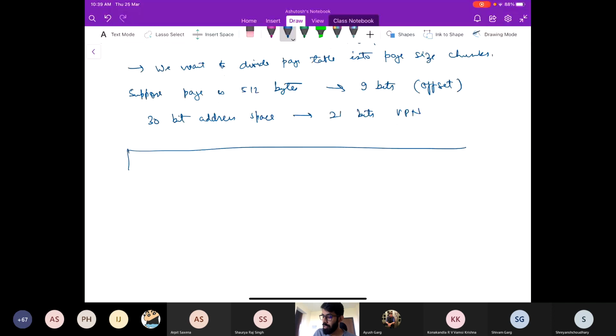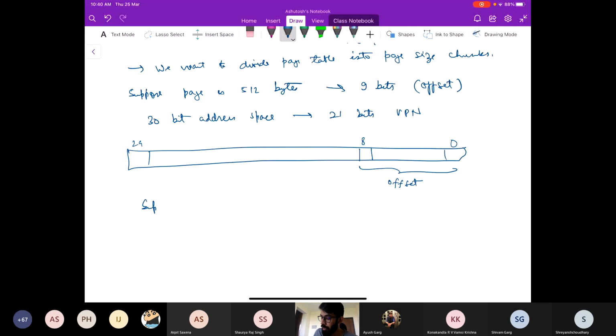So now we have this 30-bit address space from 0 to 29, and the first 9 bits are the offset. Since the page is 512 bytes, let's say a page table entry is 4 bytes.